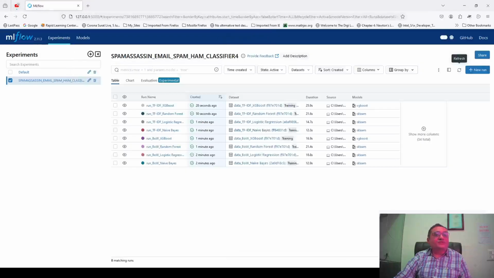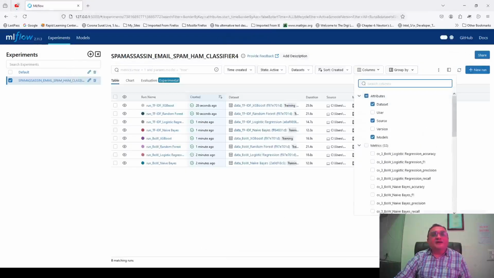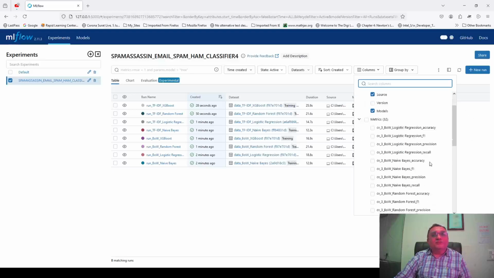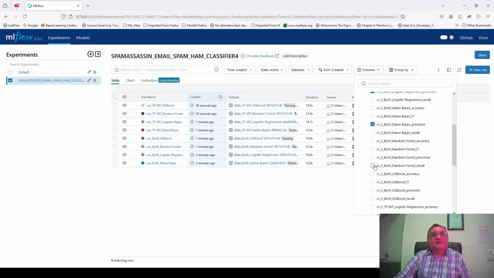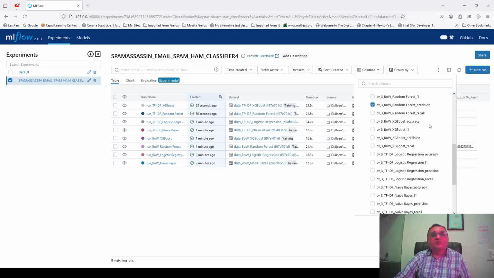So for that, here this is ML flow. The great thing is that it not only develops the model but also calculates all metrics. So you can compare 8 models based on chosen metrics. Let us select precision. Someone can select F1 score also for a good balance between precision and recall.